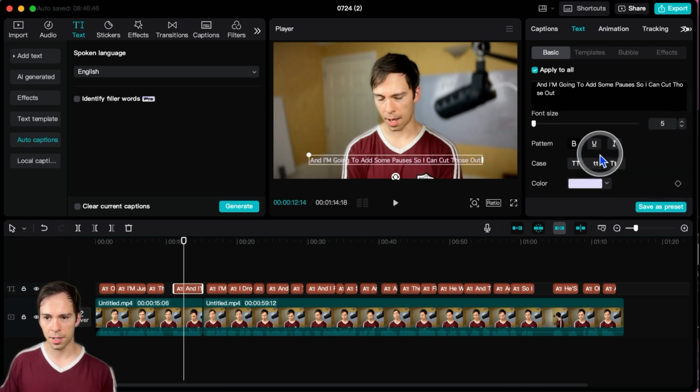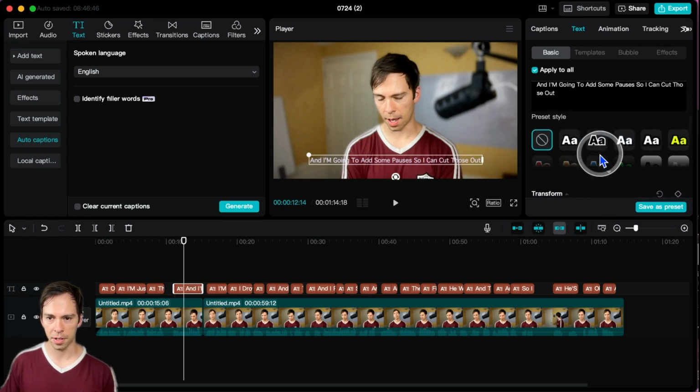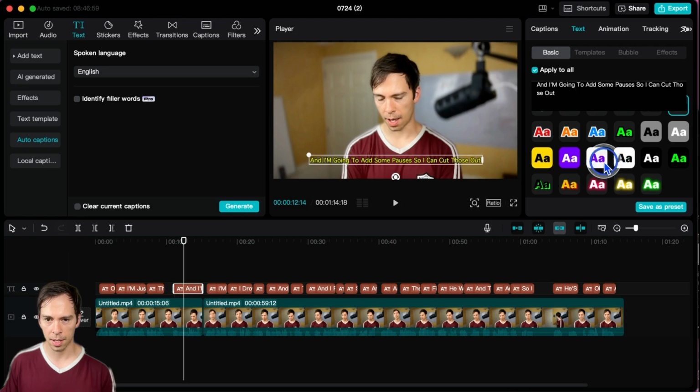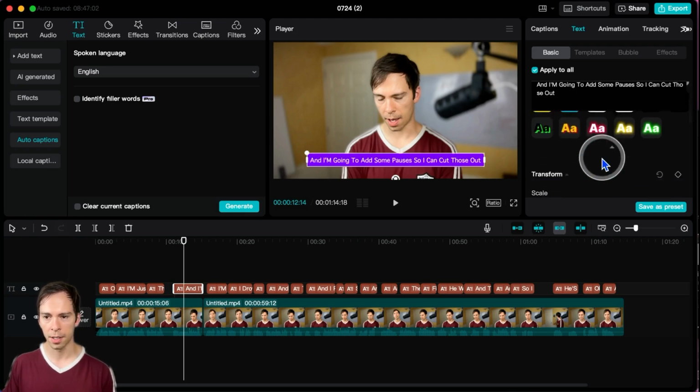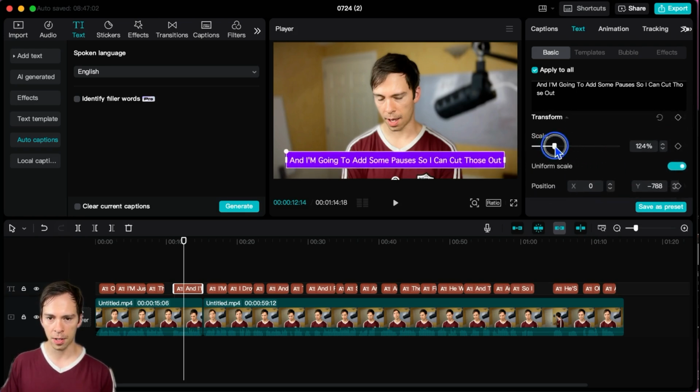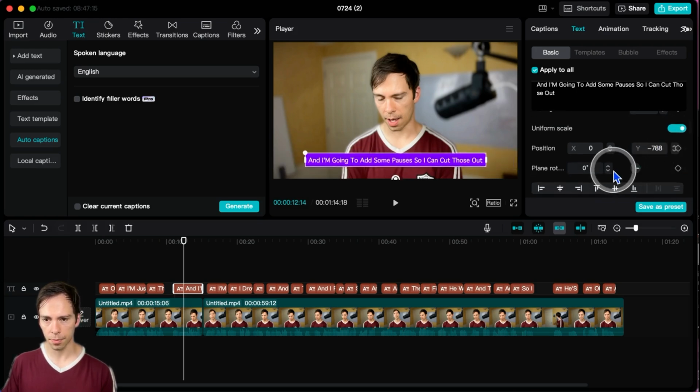And the scrolling is very sensitive, so be careful. There's different presets here, so you can use one of these like sort of templates where it'll add a border or change it to a certain color, just like this, including adding backgrounds. So you can have like a purple background, things like that. Transform, you can change, you could add some like zoom to it, make it bigger. So you could change the X and Y positioning of this layer.